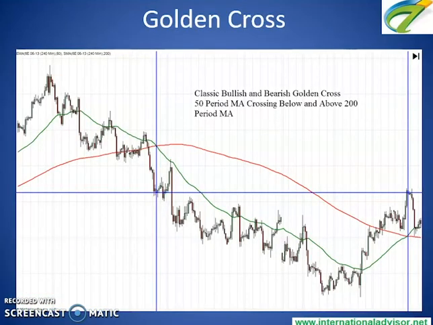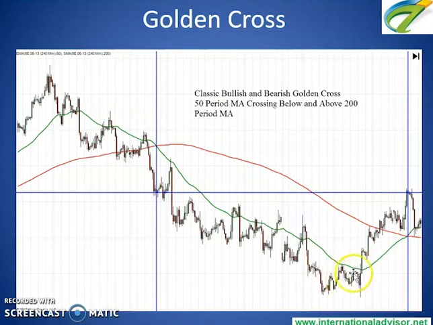Golden cross. The classic bullish and bearish golden cross is basically the 50 period moving average crossing below and above the 200 moving average. This could be a standalone reason to enter into a trade without any other indicator. You see here, this green is the 50 moving average, generally SMA, and it is crossing from the upside this 200 period moving average, which I mentioned here in this blue line. So based upon this, if you sell, you see after that it starts pushing down, and here it made multiple reasons. It could be a resistance line which is broken here, which can give you a reason to buy it back if you sold it here.